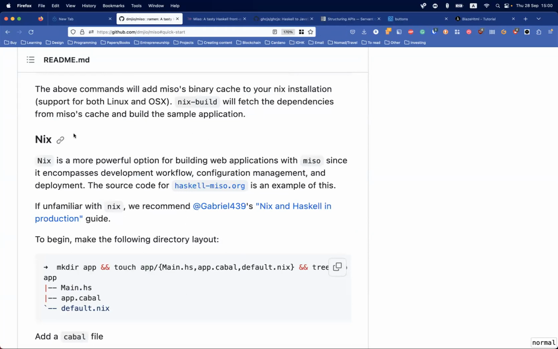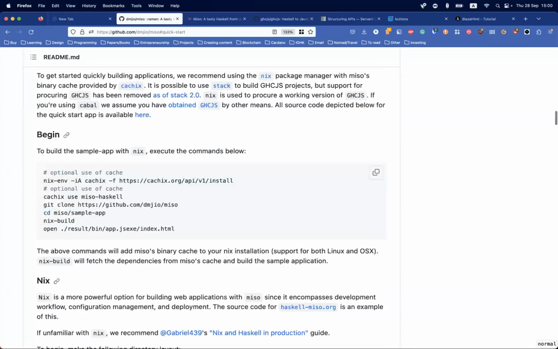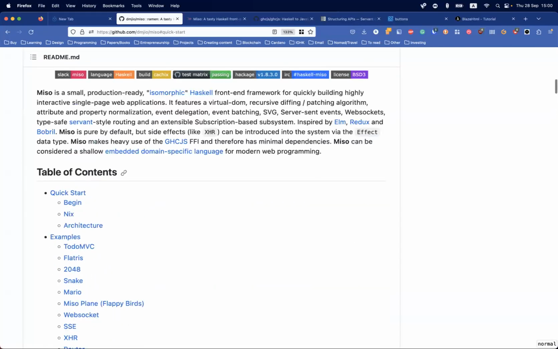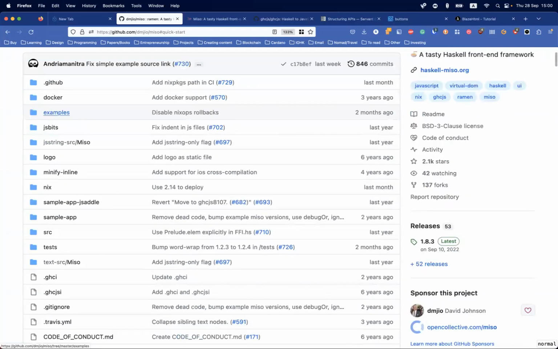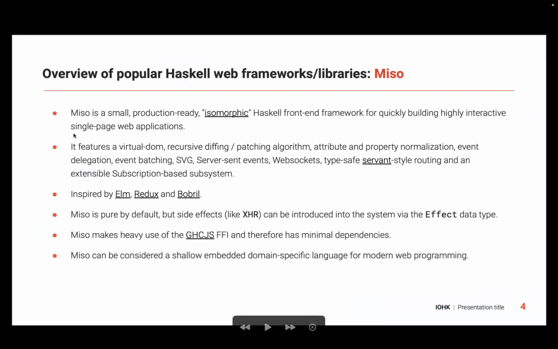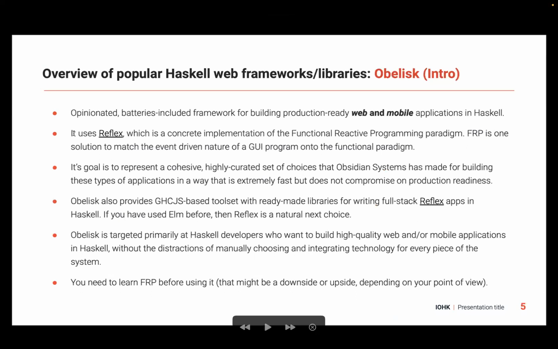It uses Nix. I think all of the frameworks I'm going to talk about today use Nix. Nix is used quite a lot in the Haskell world. I think I'm going to talk about it later, though, not right now, because it's a lot. But we have to go over it when we start working on our website, because it uses Nix and it plays an important role.